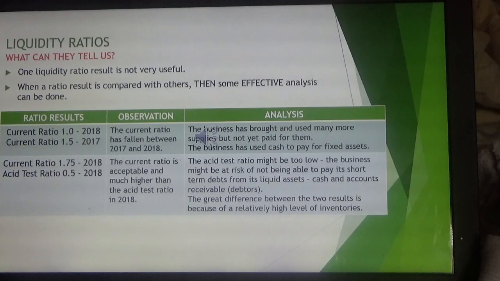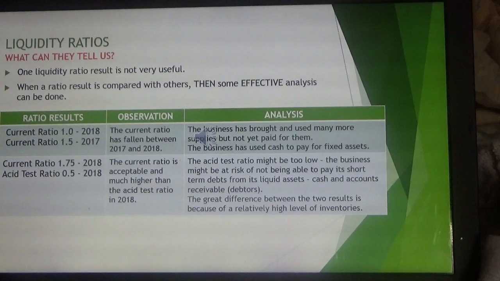The business might be at risk of not being able to pay its short-term debts from its liquid assets, cash and accounts receivable, or debtors. The great difference between the two results is because of a relatively high level of inventories, and that is the analysis made for these situations.